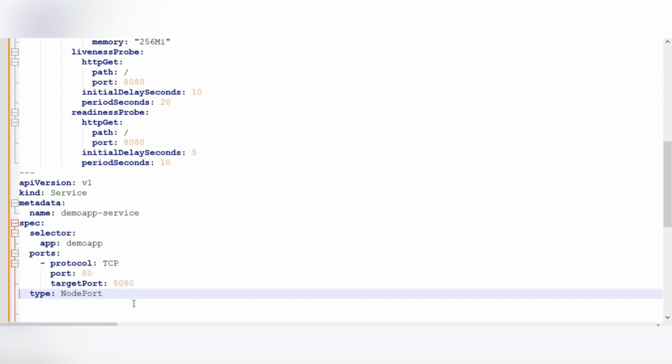So here the type of service we are using is NodePort. It exposes the application on a static port on each cluster node. That range should be 30,000 to 32,767. So you can access your app, demo app, through node IP:node port. So this is how this should work actually. Just take this, I will post it in the description. You can take this and test it. After that, use kubectl apply -f deployment.yaml, which we already defined in the GitHub Actions.